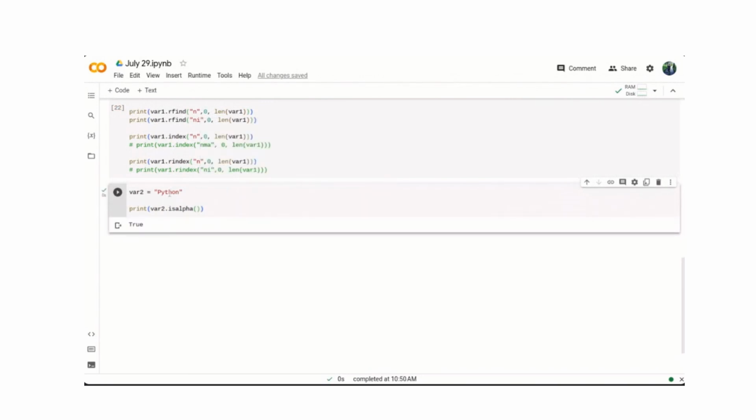True, because all the characters in var2 are alphabets. Now let me add a digit to this. See, now it is false. Now instead of a digit, let me add a special character. Now let me add a space. See, space is not an alphabet, so that is why we got false printed.